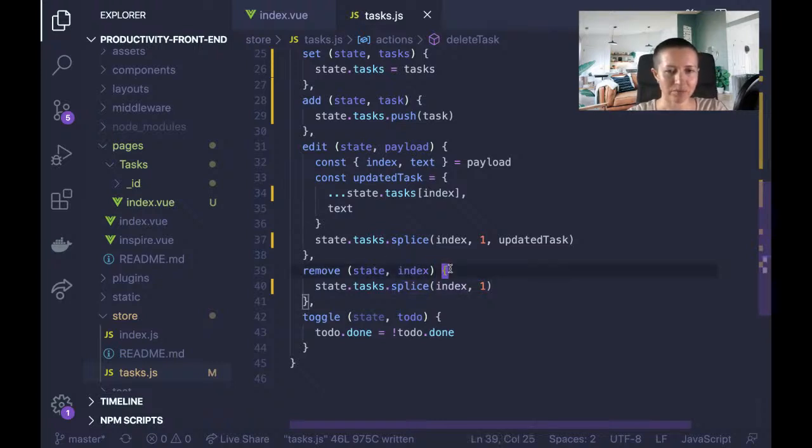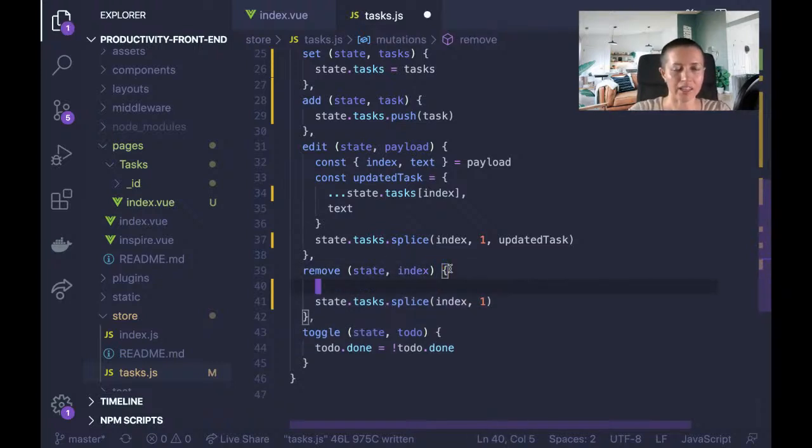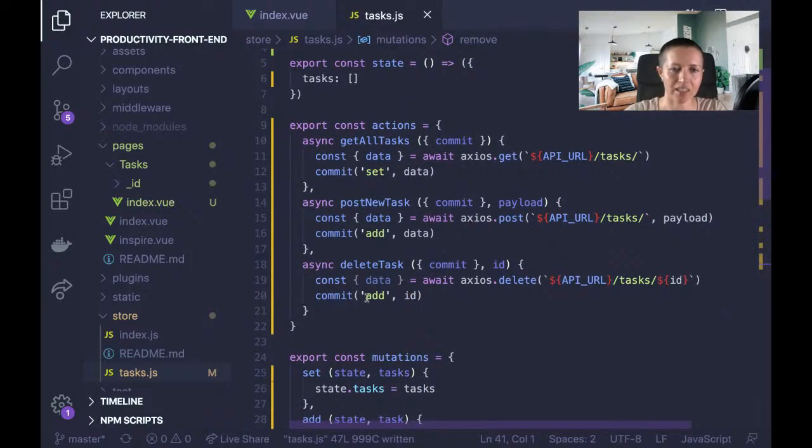So I can find index by ID here, and I'm going to say ID. Okay, so I'll fix this in a second. And here, remove. All right. And so await axios.delete this API URL task slash ID.